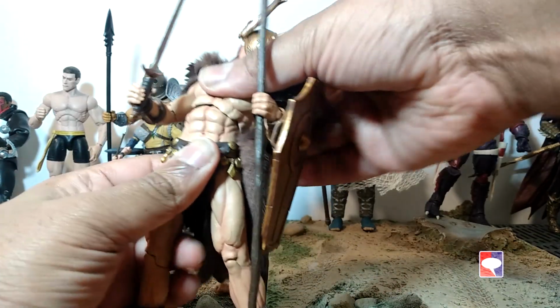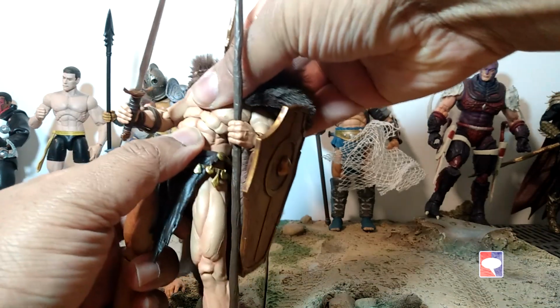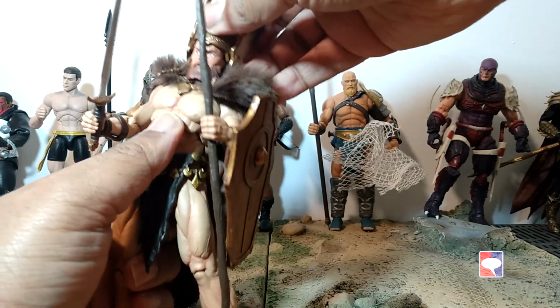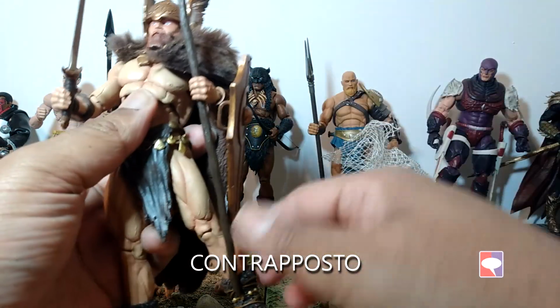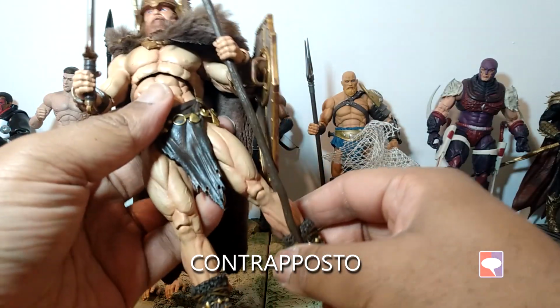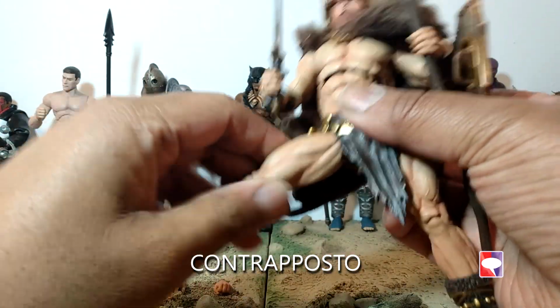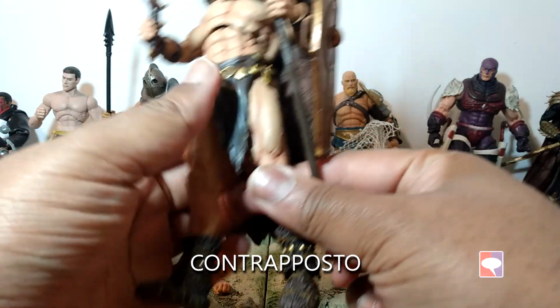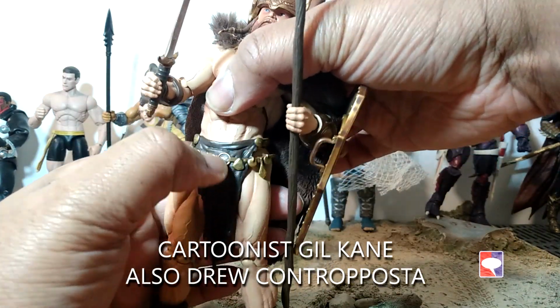It's the other trick Frazetta Girls use to give the figure its natural stance. The torso easily rotates front, back, and sideways. It creates beautiful contrapposto. Contrapposto is an old technique used by Renaissance painters to twist the human body, giving off great perspectives. It was used a lot in Frank Frazetta's work, but also by other cartoonists such as Jill Kane.